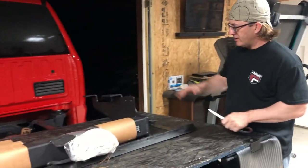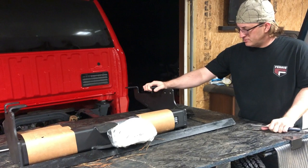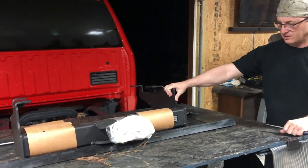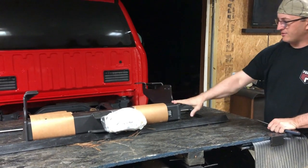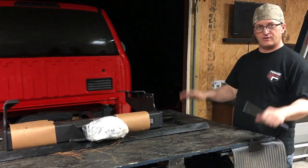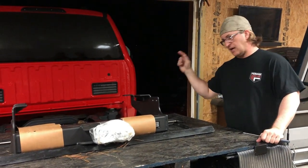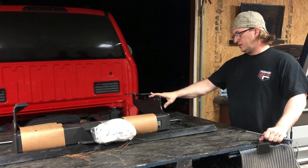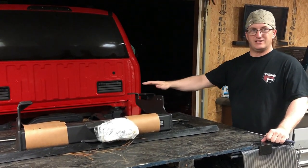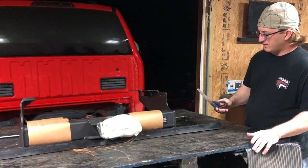So we finally got our trailer hitch for this truck. It took us forever. We had to call so many different people to get information on this. It's ridiculous. The guy that sold the truck to us didn't know anything about it. No information, wasn't helpful. He shot us to another person. That person wasn't helpful. And we tried to order it from Ford. They wanted $900 just for this. I was like, I'm not paying $900 for that.